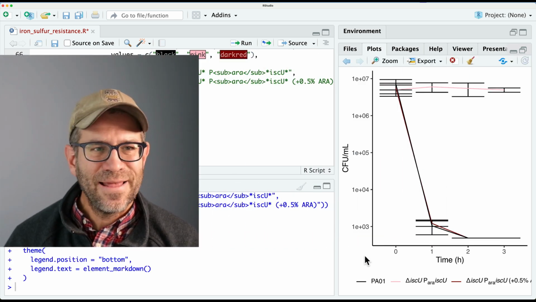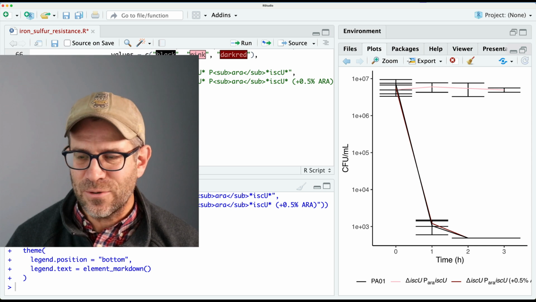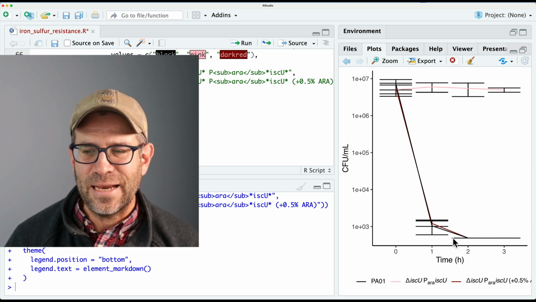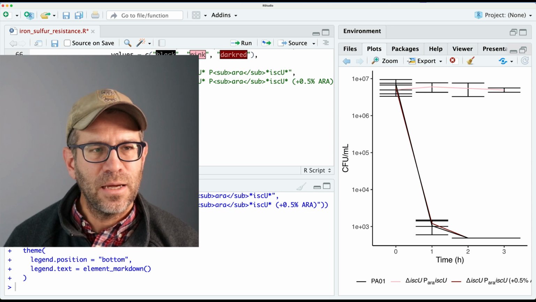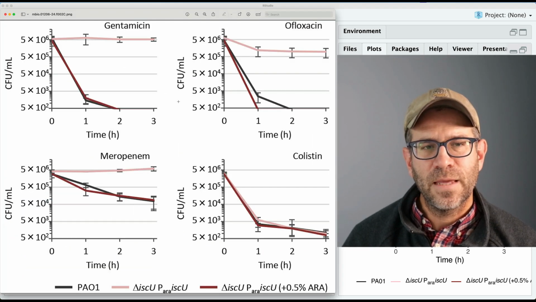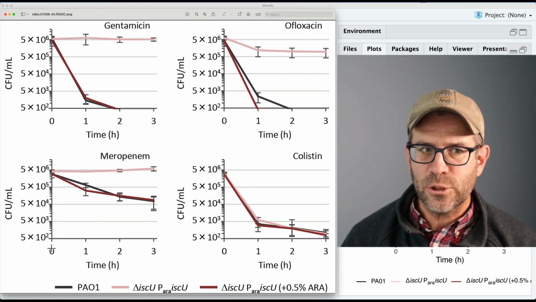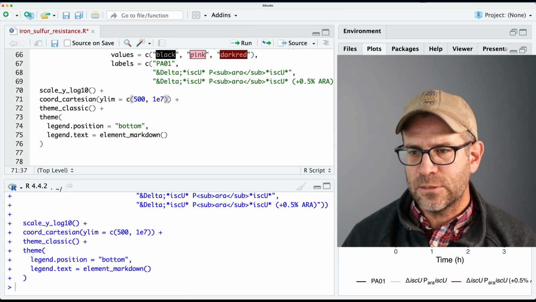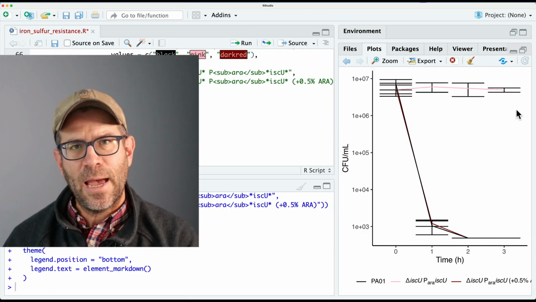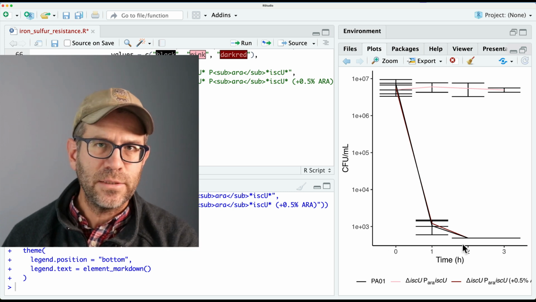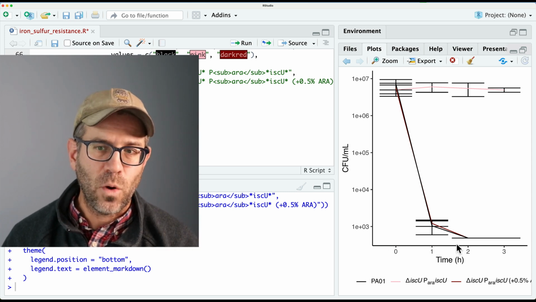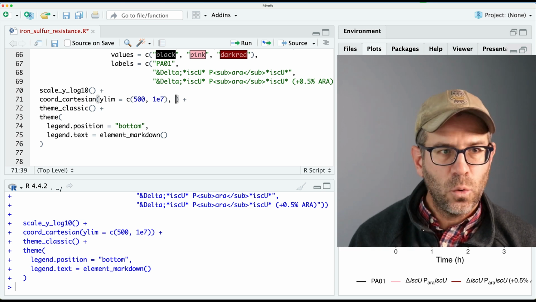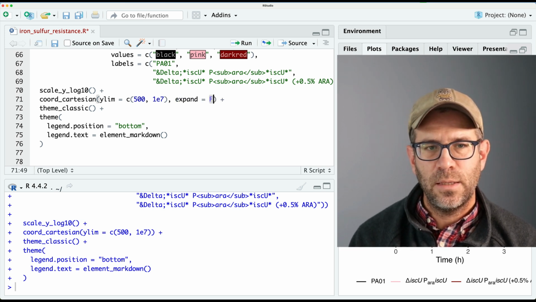Now you can see that we have the scale. We don't have the warning message, but it's still showing the data there. And I think that is because we have expand on our data. And if we look at the original plots, there's no expand. In a typical R plot like this in ggplot2, it puts kind of a padding around the data on the left and right side of the x-axis and bottom and top of the y-axis. So we can get rid of that all the way around in coord_cartesian by doing expand equals FALSE.